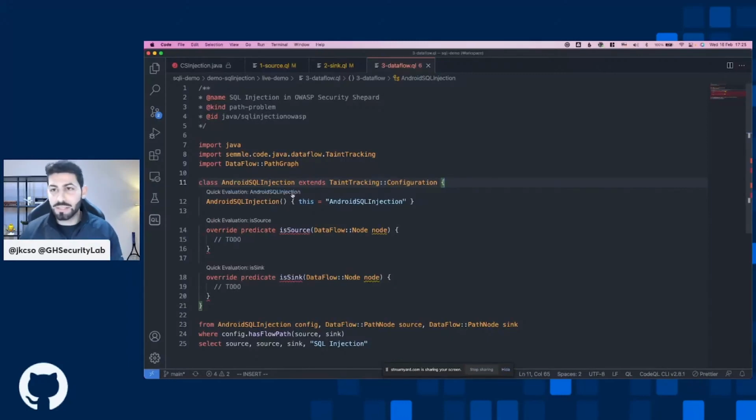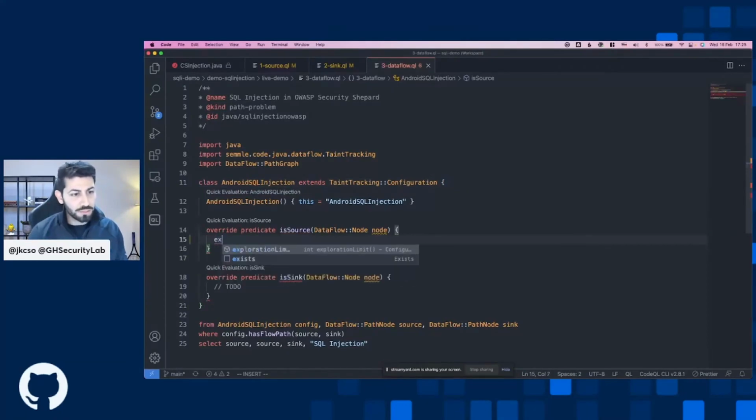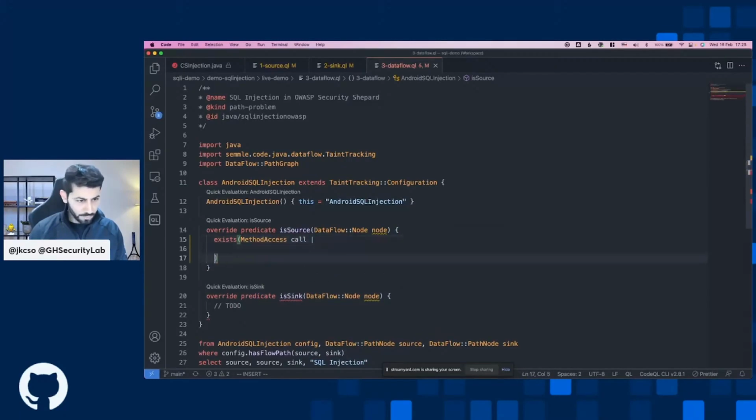We can now fill the predicates with the code we have just written before. I'm going to use the exists keyword here to introduce you to that as well. And I'm going to explain how we can read that. So far, we can say that there exists a method call that is having the variable call, so that if that method call is specifically getText, we have untrusted user input entering with the potential of being malicious.